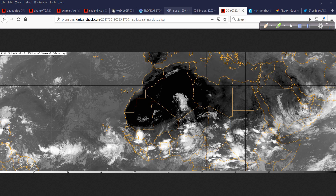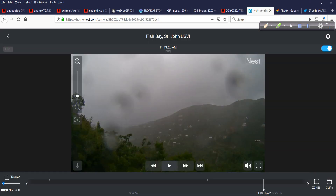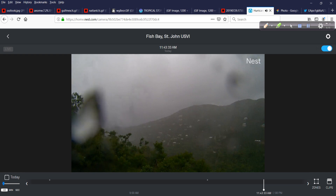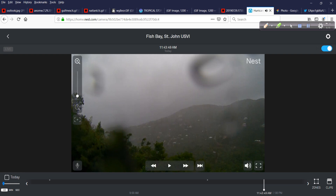Back to this shot — there's 95L, with some of the energy passing through portions of the Caribbean. We caught that on our nest cam in St. John in the Virgin Islands earlier today — some much-needed rain. Our patron Brent hosts one of our nest cams on his house down there. This was from St. John a few minutes before noon St. John's time.